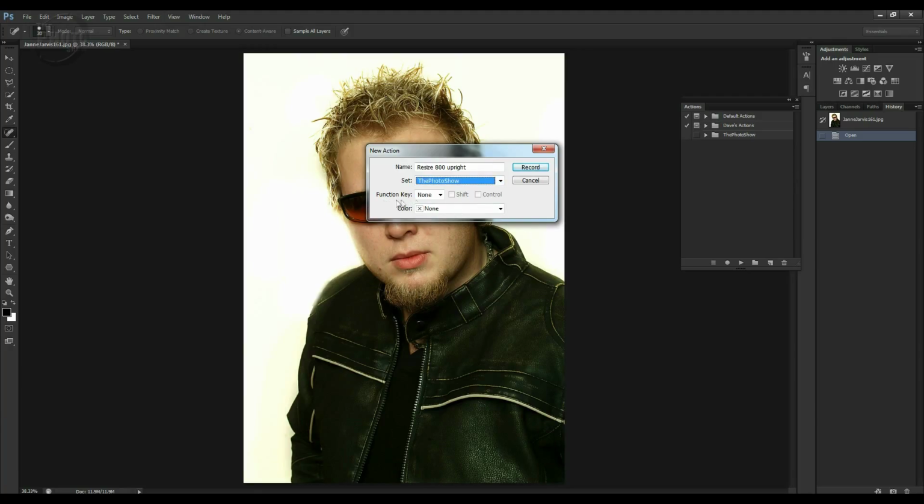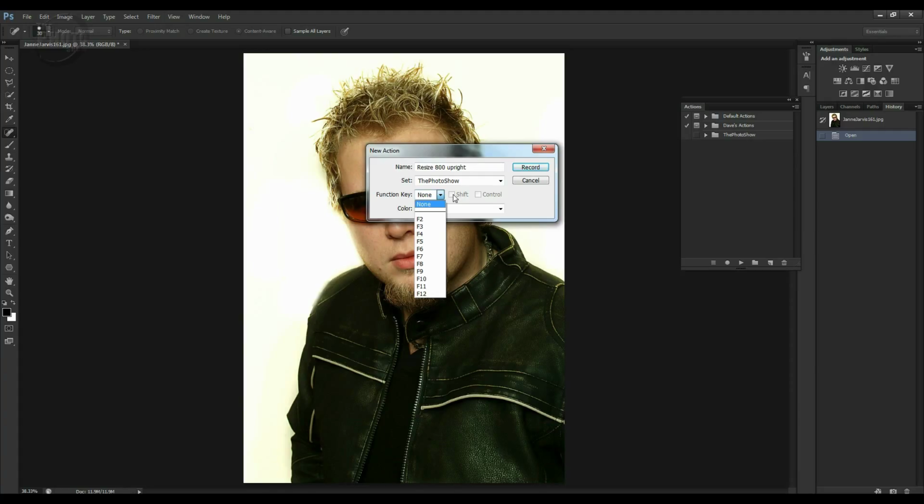Here you have an option to assign one of your function keys, one of the F keys at the top of your keyboard. At the moment, I'm going to leave this none because I have stuff set on my function keys for other ones. But you could pick any of the function keys between F2 and F12 to assign this to, so that instead of going into your actions palette, you could just press the function key and this action would automatically play. You can actually have 3 on each function key. If you chose F2 and you already had a function on there, you would then have the option to use it as Shift F2. If you had 2 on there already, you could then have it as Control F2.